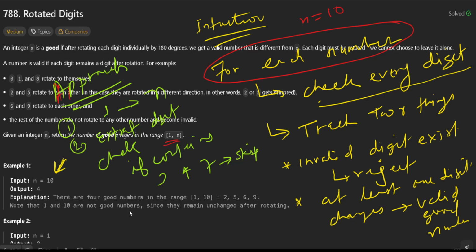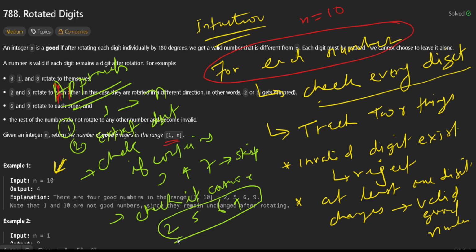Then the second check is if the digit contains 2, 5, 6 or 9.